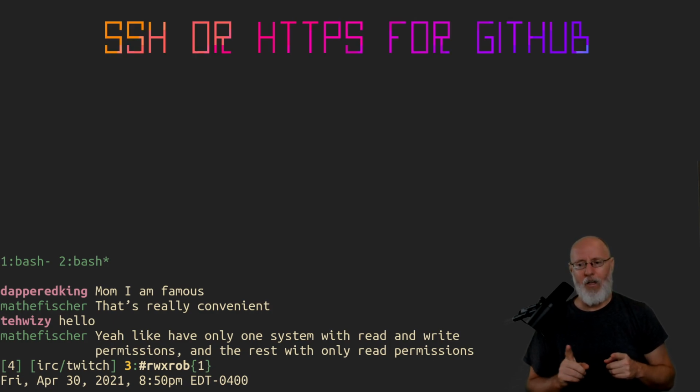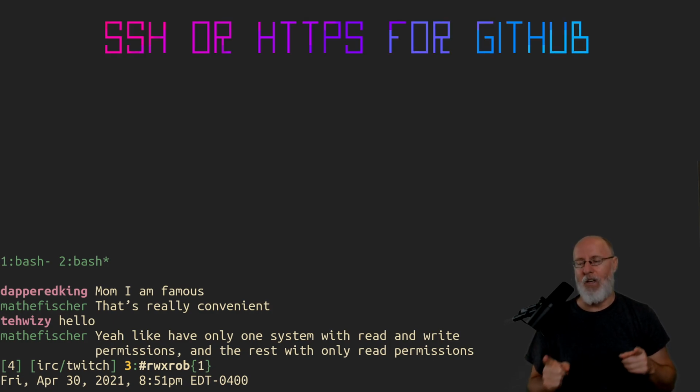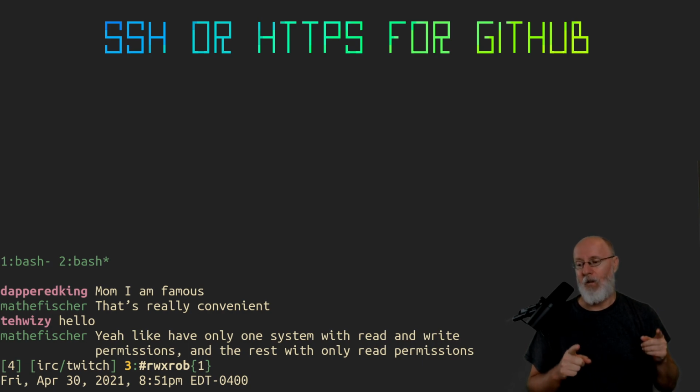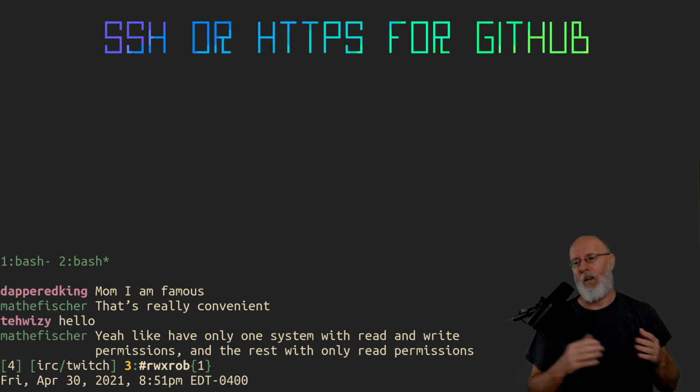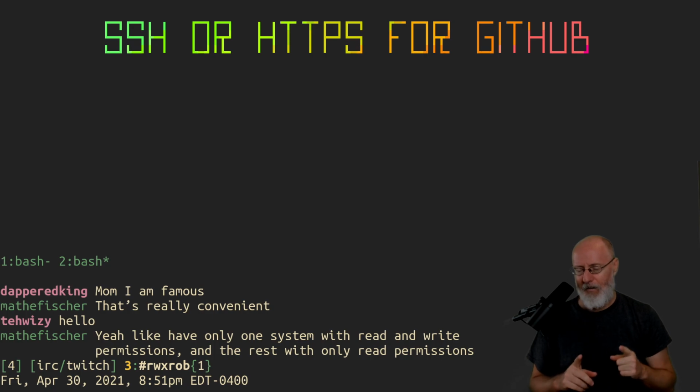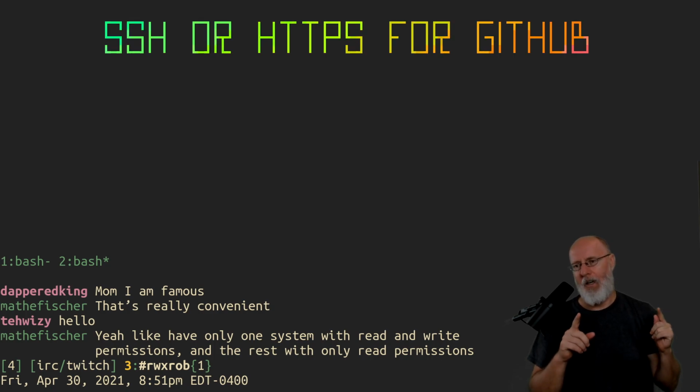I'm going to tell you right now that I plan on giving my laptop commit access, read-write access, to my public GitHub repos, because I don't want to have to log back and forth. But when I do that, I'm going to be sure to put a key that has a passphrase on it.